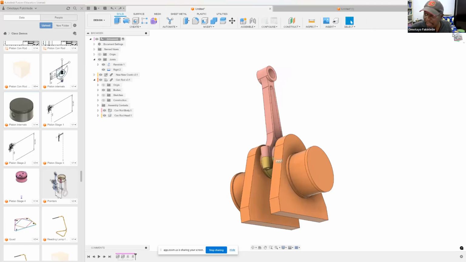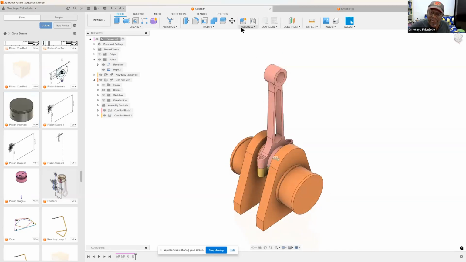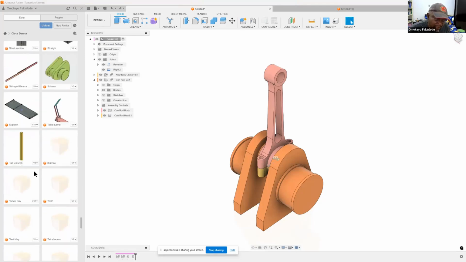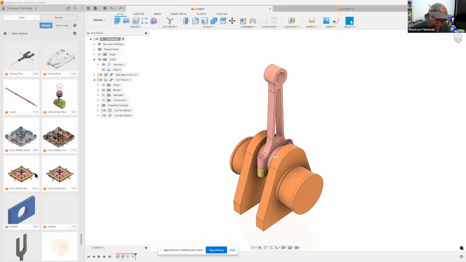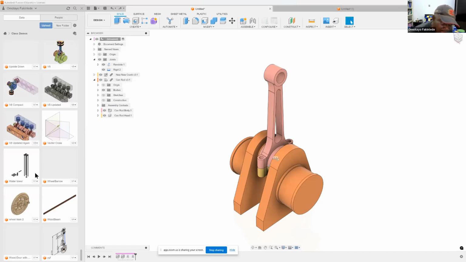Okay. Let's see whether we can move this hole. So this is how this thing was originally. I want to show you how we might be able to use an as built joint here, and that it will make things much easier than what we did. To do that, we can bring in the new piston in the data panel.